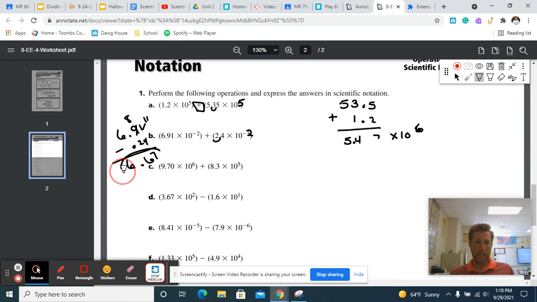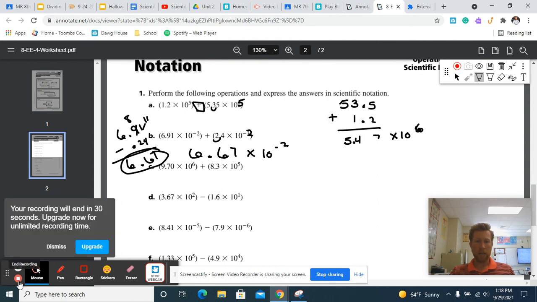All right, ding, ding, ding, ding. That already looks like it's in scientific notation. So guess what? I can literally write 6.67 times 10 to the negative second power. Nothing changed. Okay. Now, the same deal with subtraction right here on D. Instead, we are no longer adding, we are simply subtracting. Okay. I'm going to let you guys attempt these last 3 problems on your own.